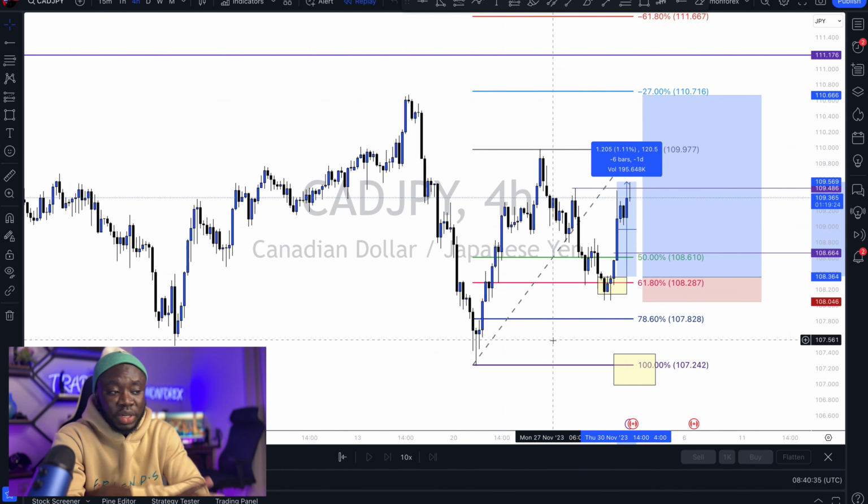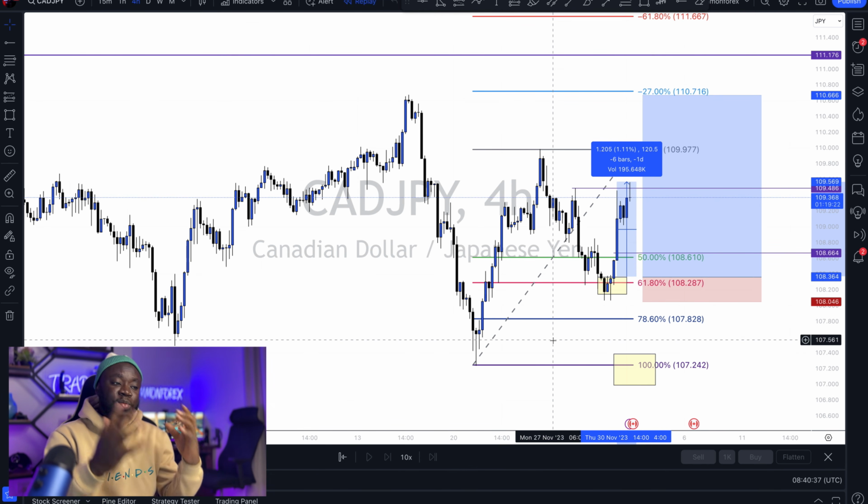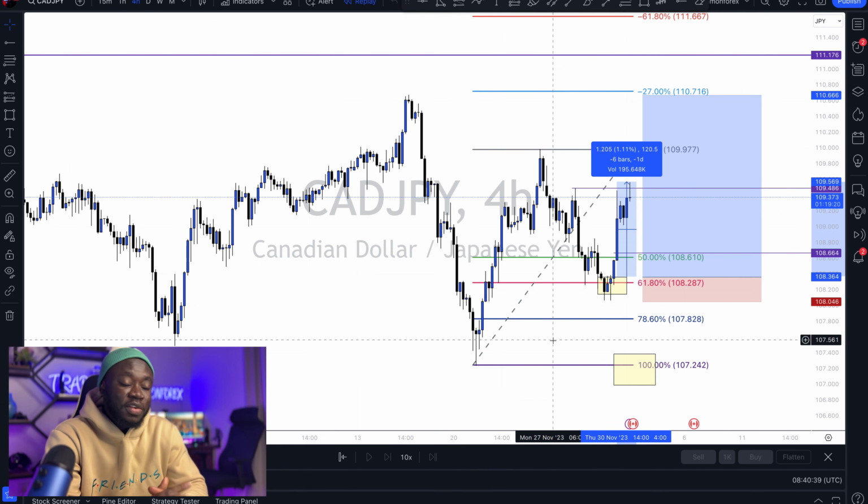So this trade was actually taken with Fibonacci. I'm sure so many people here have heard of Fibonacci. The name sounds very complicated and foreign to you. Sometimes it might be difficult for you to understand what the concept means. This is what we simply mean when we talk about Fibonacci, and how to take advantage of it to take trades and make some money for yourself, because the market might not always reverse at your support and your resistance level. You might not always get to your support and your resistance level.